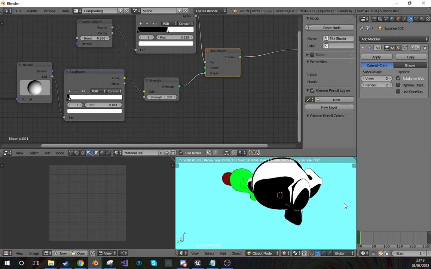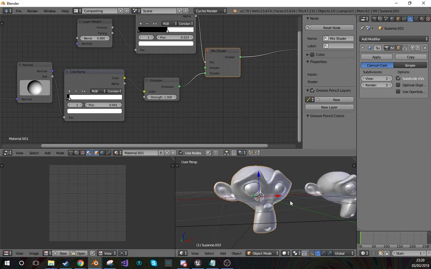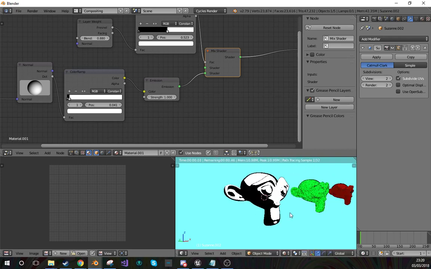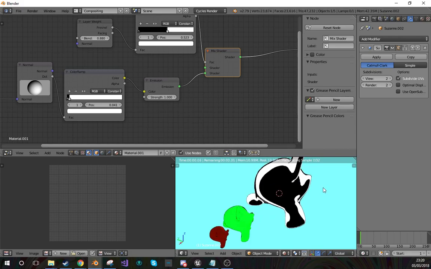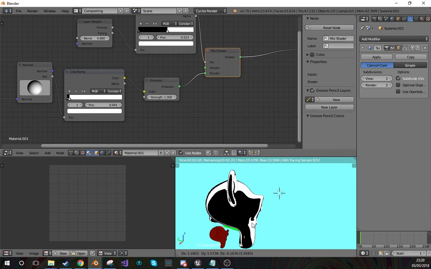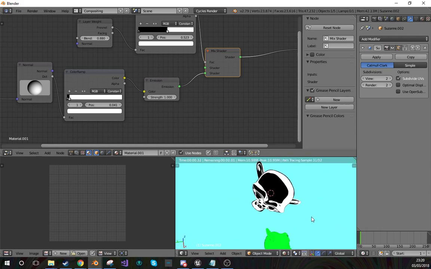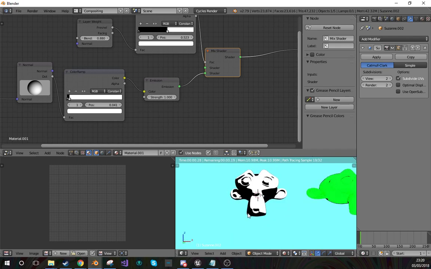So this is only relative to the world. So if I rotate this, the light will stay pointing at it from that angle. But if I move around it, it will stay like that. So I can move it and the light will stay relative to this object. It doesn't bother moving with it.